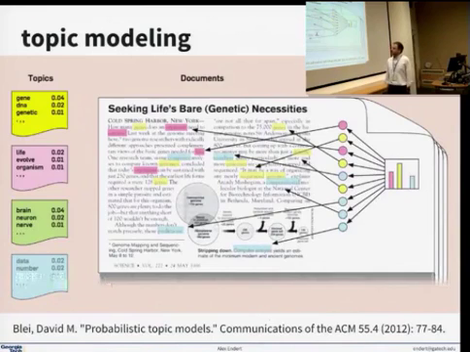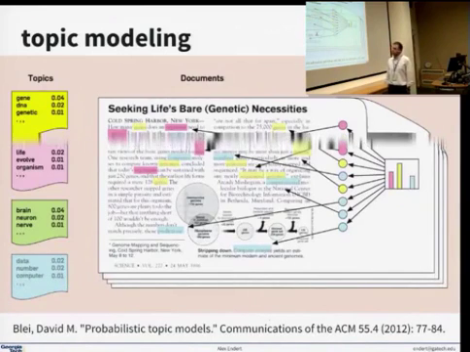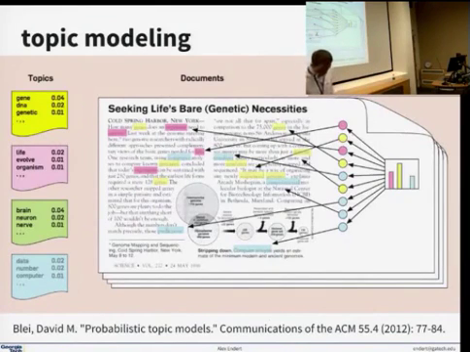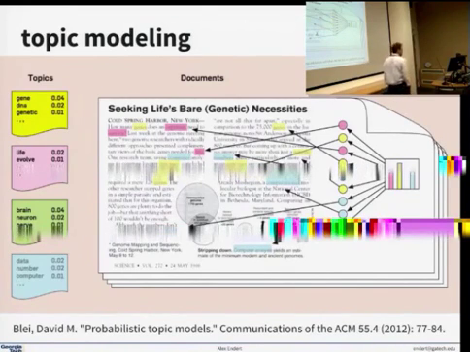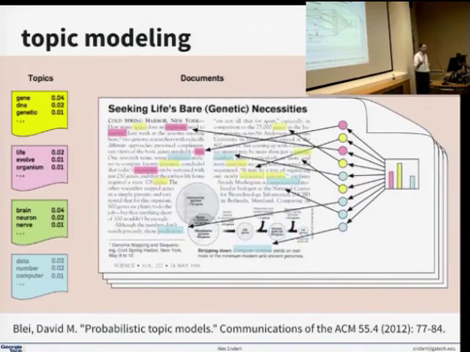Another analytic technique that we can use is topic modeling, right? And this is a more sophisticated way to generate topics or groups of entities or words from text documents that have some sort of relationship based on their co-occurrence in documents, right? So this is another example of infusing, if you will, another analytic model into that pipeline of raw text to visualization, right?